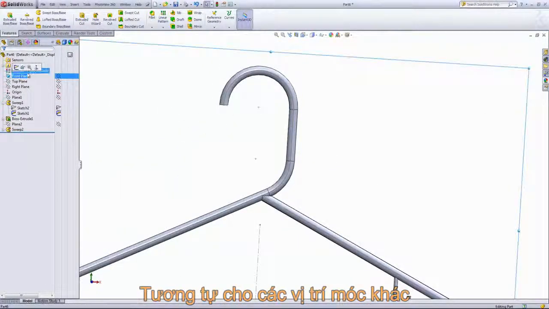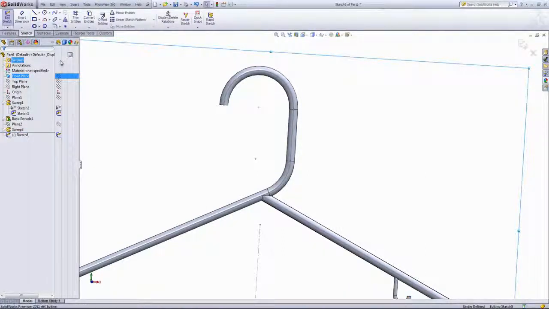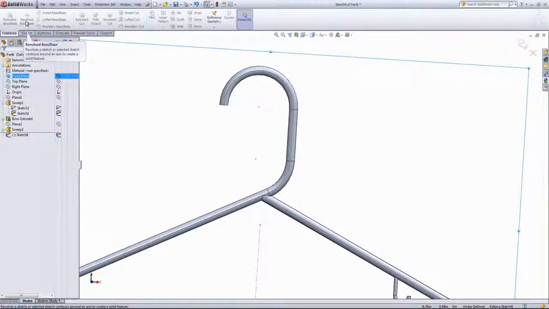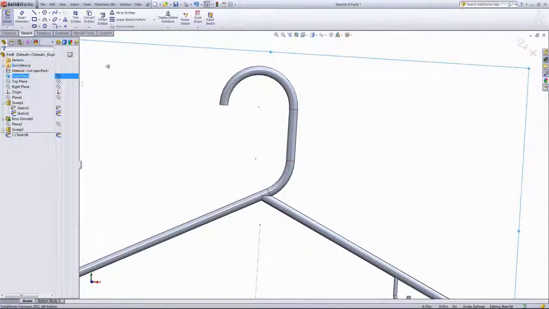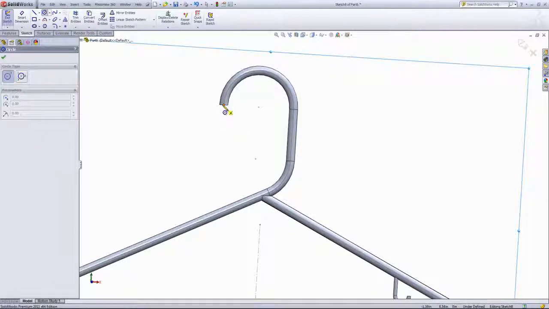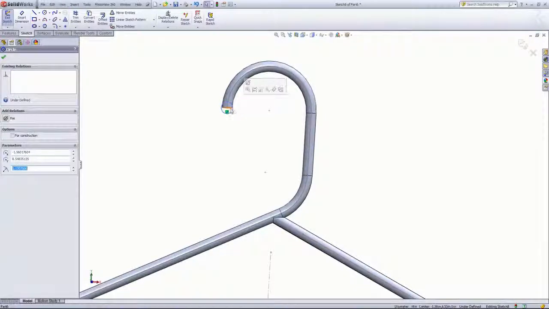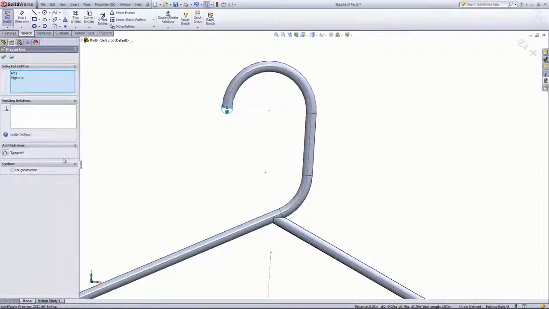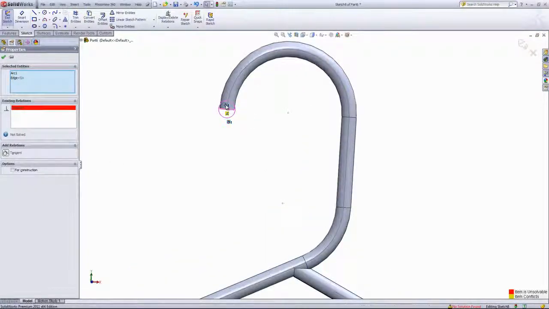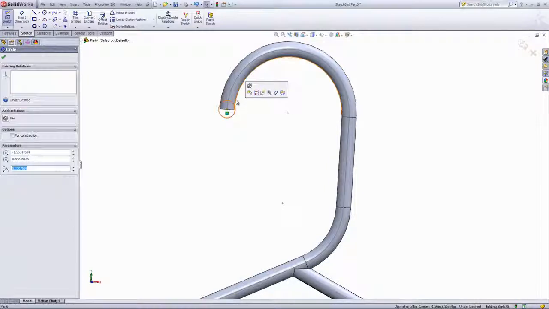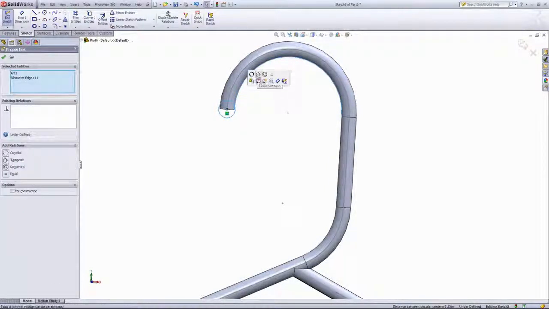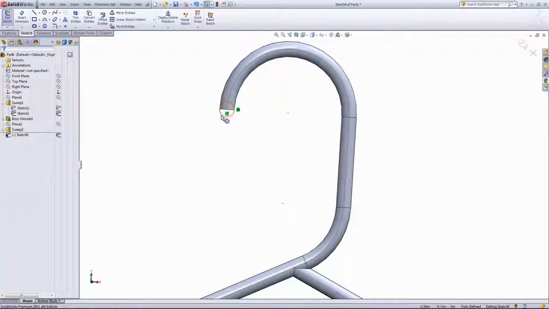Next, I'll create a sketch on the front plane. And we're going to use a revolve feature to actually create this cap. So we want to draw in a circle at this point and make it the same diameter as our edge there. I'm going to go ahead and make those two tangent. And apparently that doesn't work. Go ahead and delete that tangent and choose this inside edge to make those two tangent. And that makes the diameter of these two circles the same.